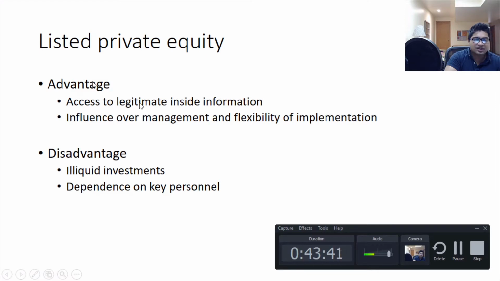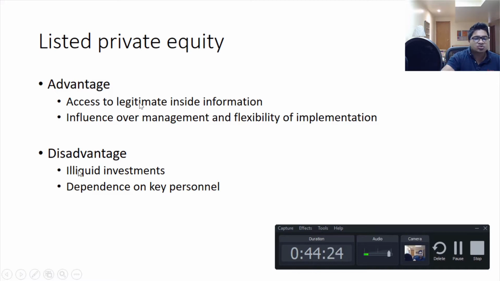Advantages: you can get access to legitimate insider information. Private equity can have concentrated positions. The difference between a private equity firm and a mutual fund is that mutual funds do not take part in strategic decisions of the companies they invest in, but private equity players take part in running the business, so they have access to insider information and that is legitimate. They can have influence over management and flexibility of implementation, so they get all business plans from management and can discuss with management, so all such flexibility is there.